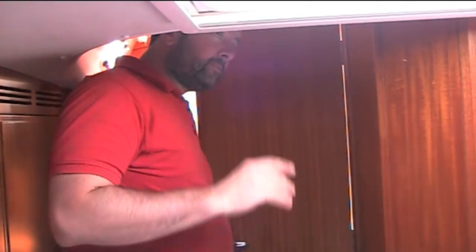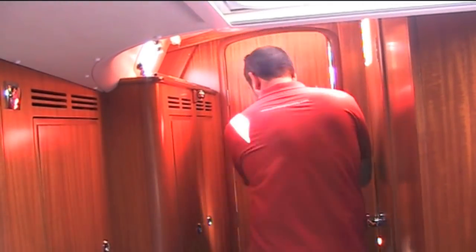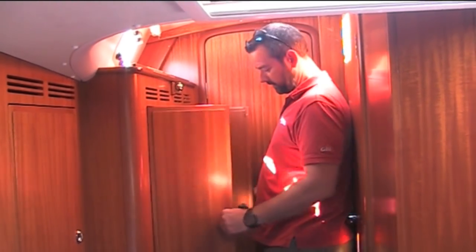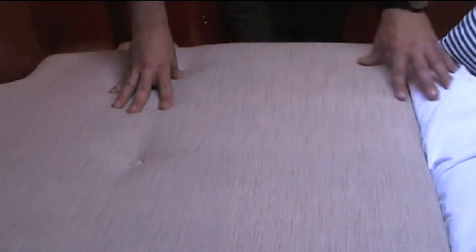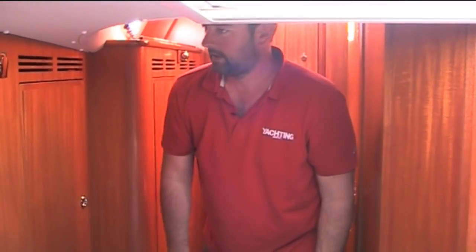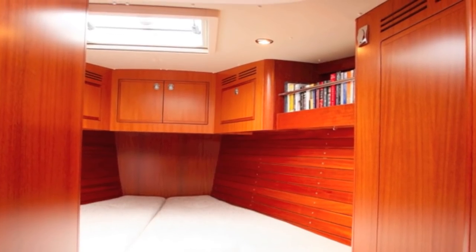In the forward cabin I keep banging my head on that beam — a bit of padding wouldn't go amiss. There are two lockers here, a hanging locker, another hanging locker, one more down there, and a shelved locker. There's masses of stowage on this boat. The entire space under the berth is currently used as a sail bin but could be used for general stowage. Transducers are down there along with the loo inlet valve. Shelves either side, lockers at the foot of the berth, and beneath the forward section of the berth is the bow thruster.